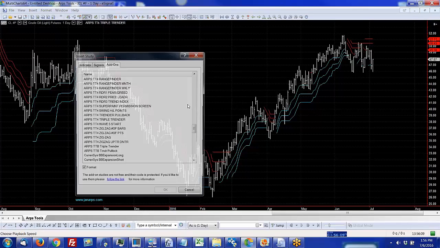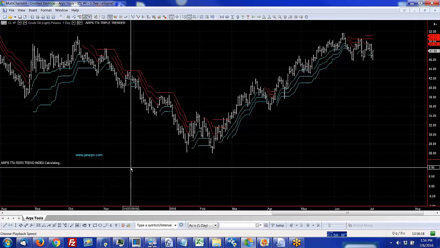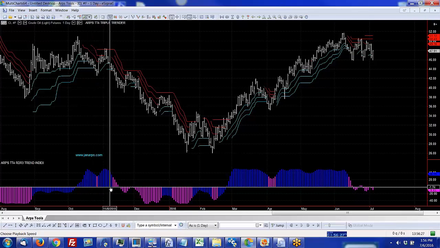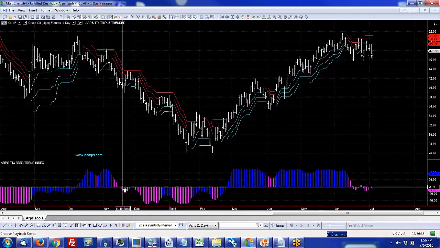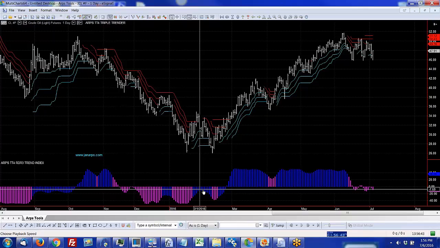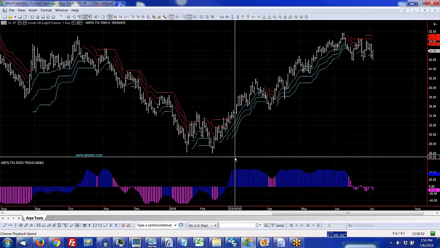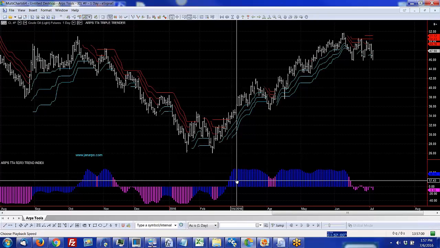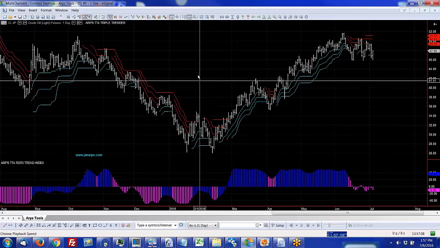We also use a tool that is called the Radar 3 Trend Strength Index, and in conjunction with the Arps trender, these 2 tools give a clear identification of when and how to get into a trend. The trend index is a histogram that plots above 0 when you're in a bullish trend and below 0 when you're in a bearish trend, and the pink color identifies weakness or downside movement, and the blue color is upside movement. So it's easy to stay on the right side of the trend if you trade with the trend strength index and the trender. I personally look for both of them to be congruent before entering my trades, because I'm a trend trader. I don't like to trade against the trend. I don't like to trade congestion too much. So I'm looking for the triple trender and the Radar 3 Trend Index to be in agreement.